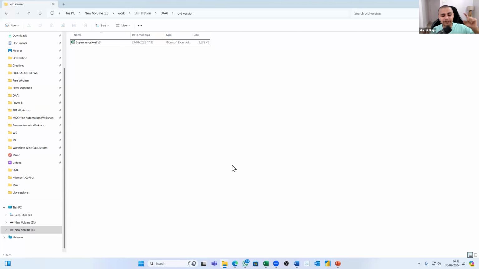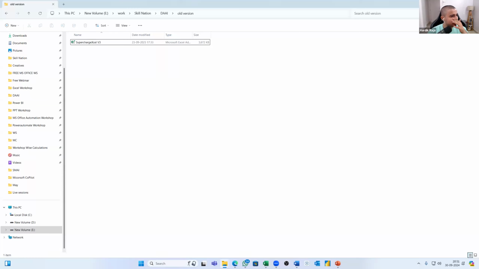Whenever you run automations, by default the macro will select the primary email ID to send the email. So let's say you have karthik@gmail.com and you have karthik at work.com, whatever company you're working in, and you want to send email from the work.com address and not from Gmail. In Outlook there is a setting where you can make one email ID the primary account, just like we have in our mobile phones. Same logic is there in your Outlook. Do a little bit of Google search, you will find your solution.